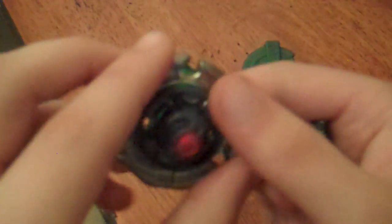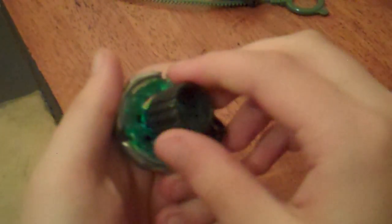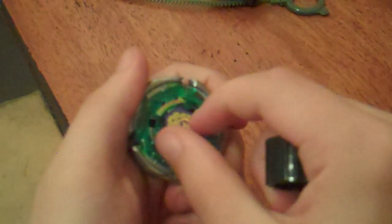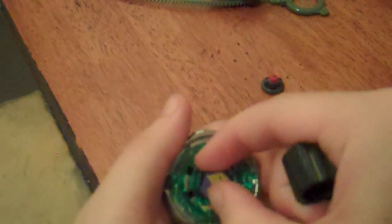So of course, we take the Bey apart to look at its pieces, remove the performance tip, unscrew the face bolts, and lay the pieces all down in a row.